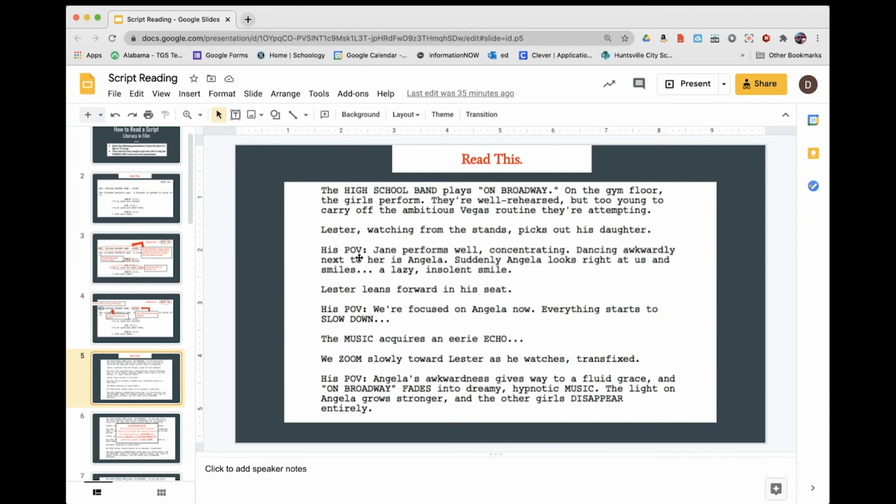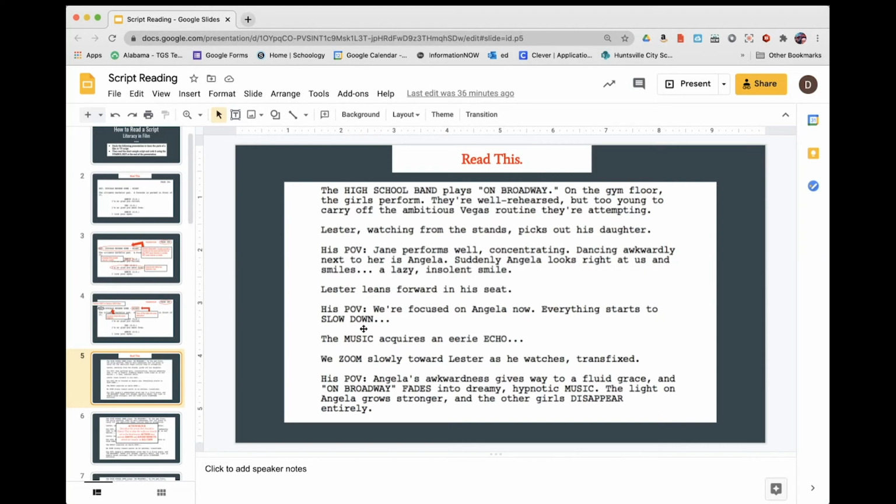Down here it says his POV. POV is a type of shot, a point of view. It's really an important shot to this particular screenwriter, because they want that POV shot to make the audience feel like they are looking through the main character's eyes. So oftentimes screenwriters will include shot suggestions. That doesn't mean that the director and the cinematographer are going to listen to the screenwriter, but the screenwriter often puts in these shot suggestions, and they're always in capital letters. Sometimes they are abbreviated. So you see POV a couple of times.